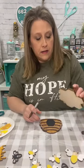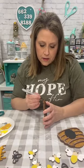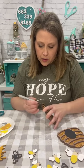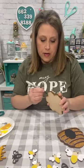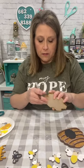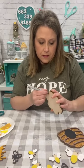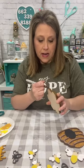So I'm trying to find... Same thing here. You can see that yellow right there where I went over the edge, and I'll just take that brown marker, and I promise I'm not real particular, but I didn't get messy with this set, so I couldn't really show you a good example. But I just cover over that paint that kind of oozed over the side to where you can't see it, so it doesn't look like I just globbed it all on there.